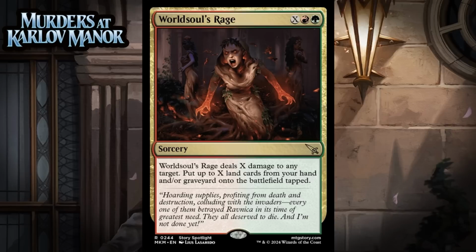Next up, it's World Soul's Rage, which for X, a red and a green, is a rare sorcery. It deals X damage to any target. Put up to X land cards from your hand and/or graveyard onto the battlefield tapped. As with most X damage spells, this is never really going to feel efficient, but it does scale as the game goes on, and being able to go after your opponent makes it an effective finisher. Additionally, there might be times where you've milled a couple of lands early, and you just use this to kill an X/2 and ramp your mana, and that's not a bad mode to have on a card that's already worth playing. I'm giving this a B.